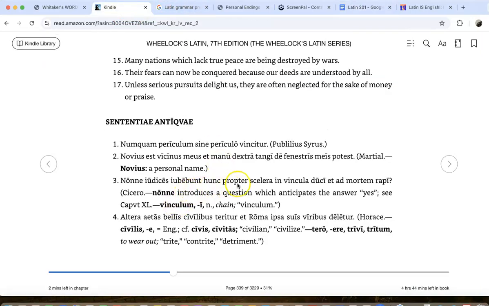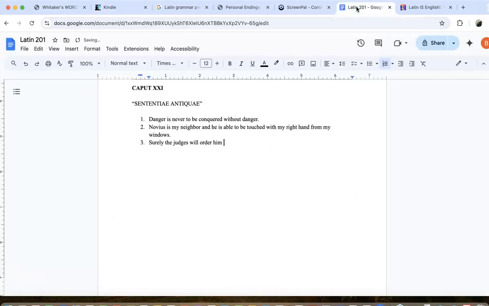Surely the judges will order him because, probably say because of his crimes. So I'm going to write that here. Or on account of, because of. So here's another example where Latin uses two words, but because here we have a preposition and then the possessive adjective.